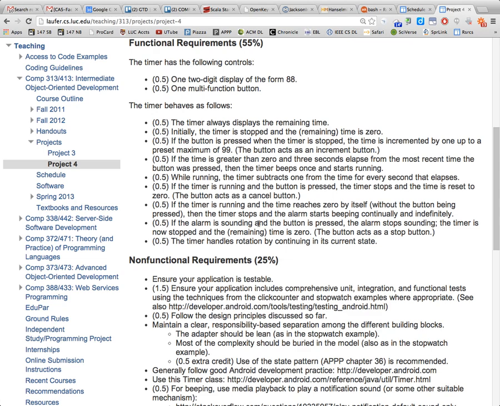Basically, think about it as a very simple device. The double-digit display and the button. So the timer always displays the remaining time in seconds.